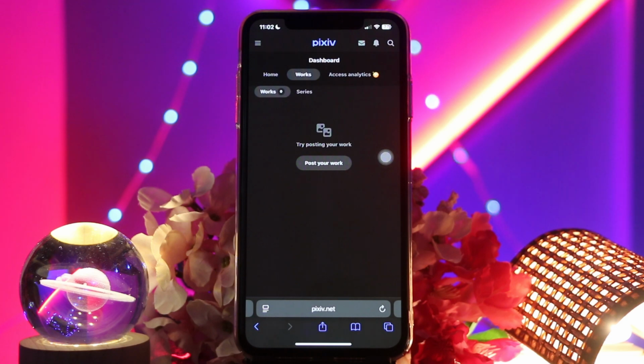Then when combining tags, ensure you separate them with spaces, not commas. Pixiv's tagging system is primarily in Japanese. Searching using Japanese tags may yield more comprehensive results. If you are unfamiliar with Japanese, consider using translation tools or browsing existing tags to find the appropriate terms.